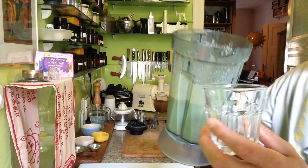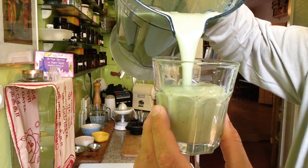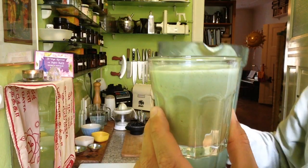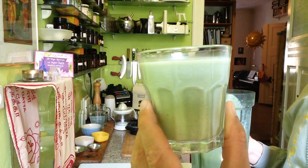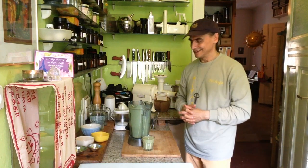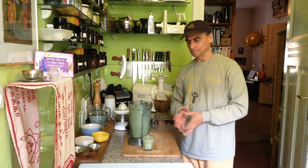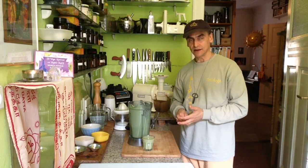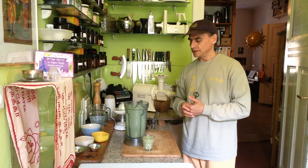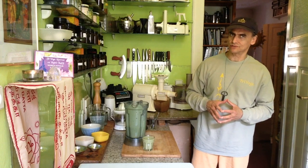Now let me show you the color and the texture — it's really worth a look. It's a wonderful pastel color. The broken, bright colors are called pastel — you put some white in a bright color and you have a pastel. These are very gentle, very nice, soothing, calm. I like all kinds of colors, but they all have their different characteristics. This is a wonderful green smoothie. It will keep for a while because the nuts are in there, and the apple also keeps it for a while. There are a lot of fibers in the apple and seeds in the apple too, so it keeps a little bit longer than just fruits alone. That's also a reason why I like to add some nuts or seeds to the fruits — some fatty parts and proteins.